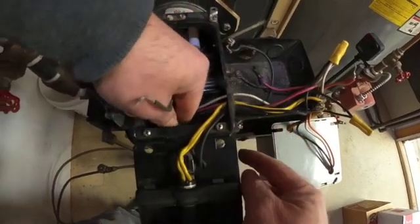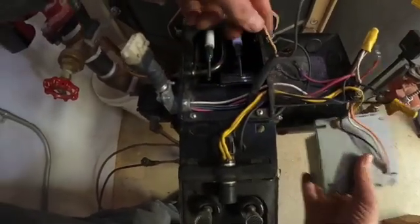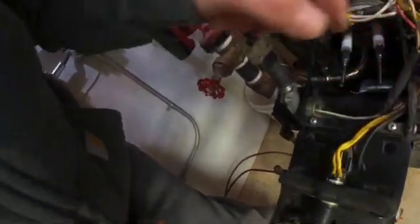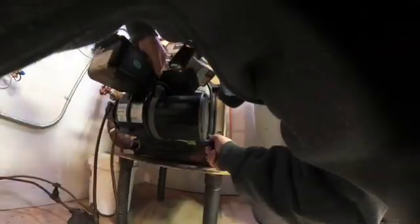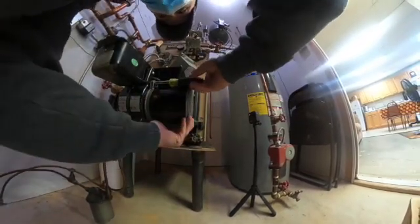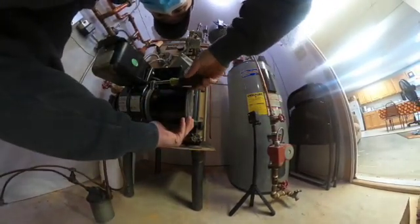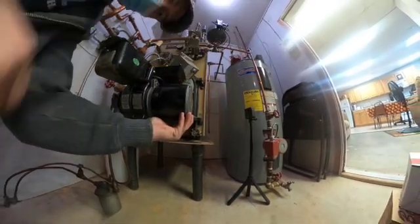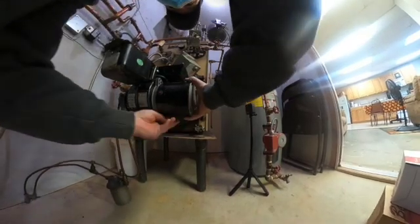Just take that off — now this wire will just slide right back through and come out here. It's easier for me to pull the motor off and then this wire will just pull straight out. You want to support the motor and make sure it doesn't fall while you're taking out the screws. Once you get the screws out you can just pull the motor straight out.